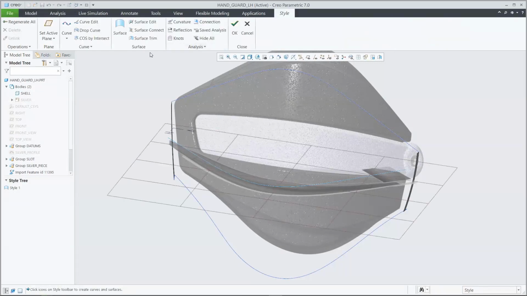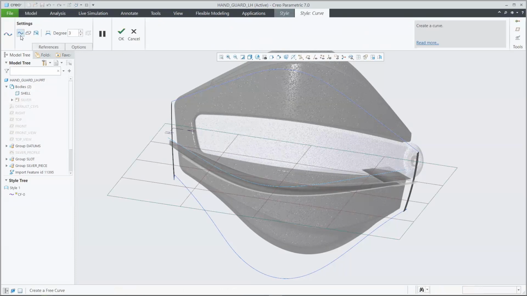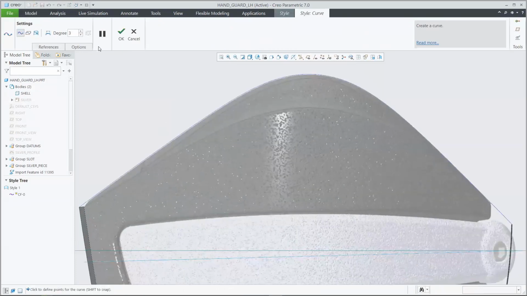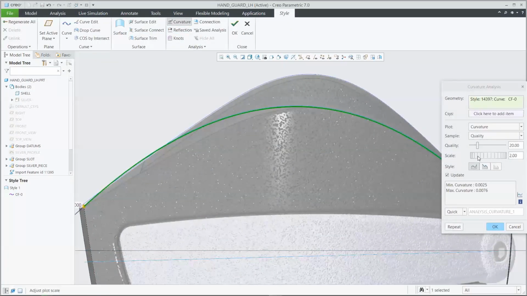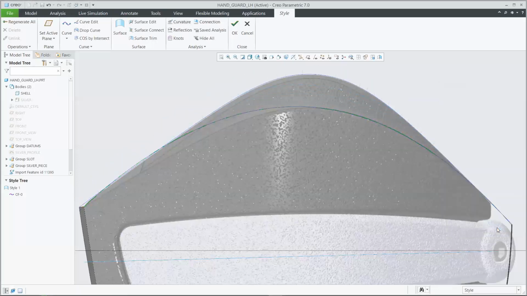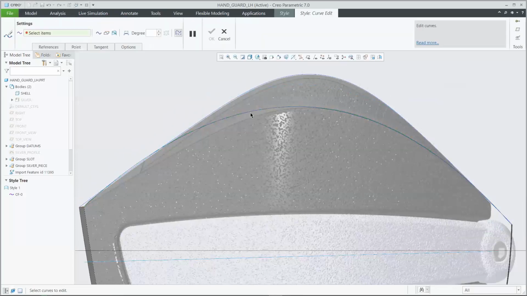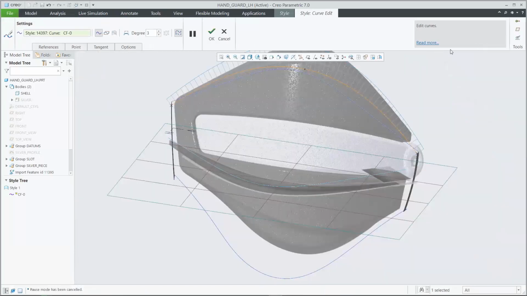So anything that we're going to be working with here inside of ISDX is going to be within this style feature. So go ahead and start into this and build out, first and foremost, curves on the model. Again, curves are really the foundation for the different surfaces that we're going to be building out in this tool. And as you can see, it's going to be very easy to build out on the model. You can just lay it out very loosely and then define that better as you go along. And at any point while you're doing this, you can do curvature analysis, where you can see how smooth the curves that you're building out are, especially at any points where you might have transitions between curves. You can really start to smooth those out as well.